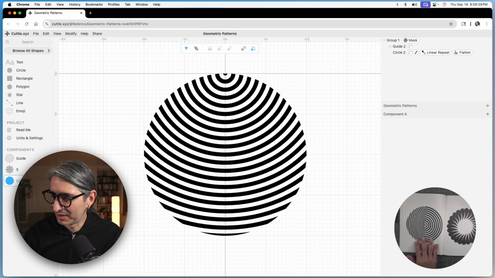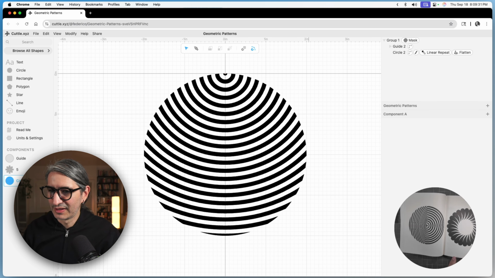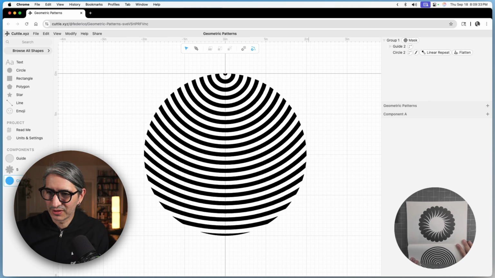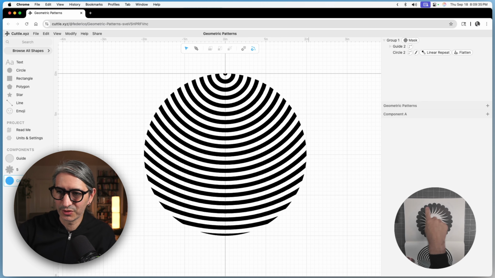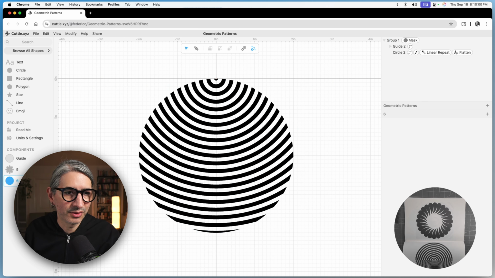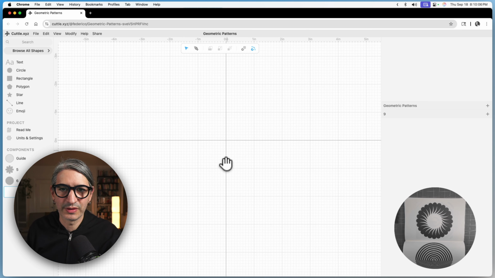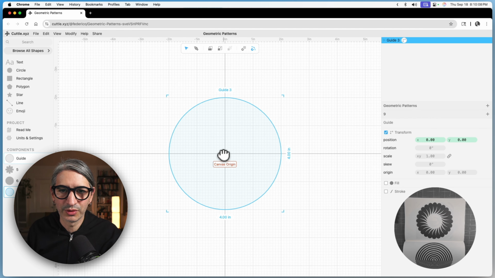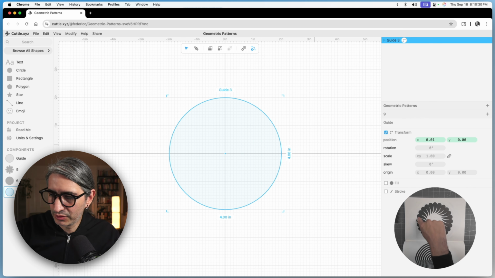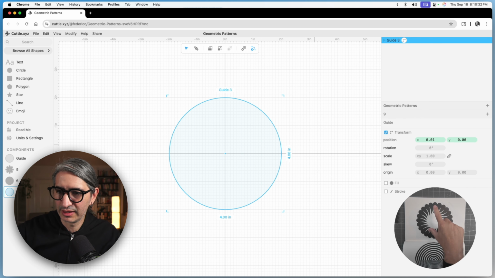Let's look at more pages here. So this one caught my attention as well because it's also a rotational repeat. Let's create a new component, and I'm gonna do page 9 now for that one. The important part here is that I need to know how many rotations there are. So I know this one has 24 repetitions, and the shape looks to me like a circle with a triangle.